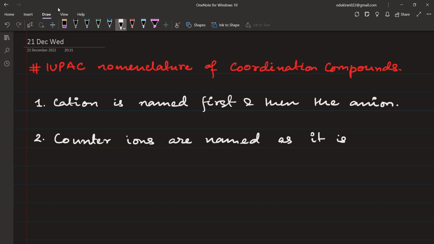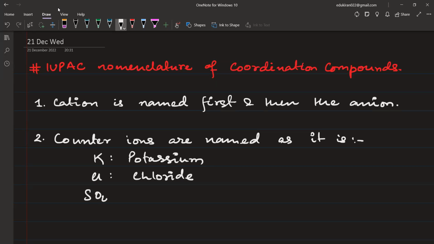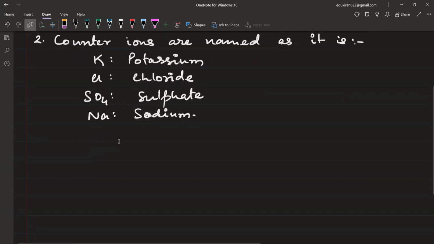as it is. ठीक है, तो मान लीजिए अगर आपके पास कहीं पे काउंटर आयन पोटेशियम आ गया तो you will name it as पोटेशियम. कहीं पे आपके पास क्लोरीन आ गया तो will name this as क्लोराइड, है ना, जैसा कि आयनिक नेमिंग में होता है. अगर आपके पास SO4 आ गया तो इसको हम लोग क्या सल्फेट बोलते हैं, तो it will be सल्फेट. Okay, and so on. If you have sodium Na, तो आप इसको कैसे नेम कीजिएगा, सोडियम. Okay, so this is how you are going to name the counter ion. Whether the counter ion is anion or cation, you are going to name it as it is.